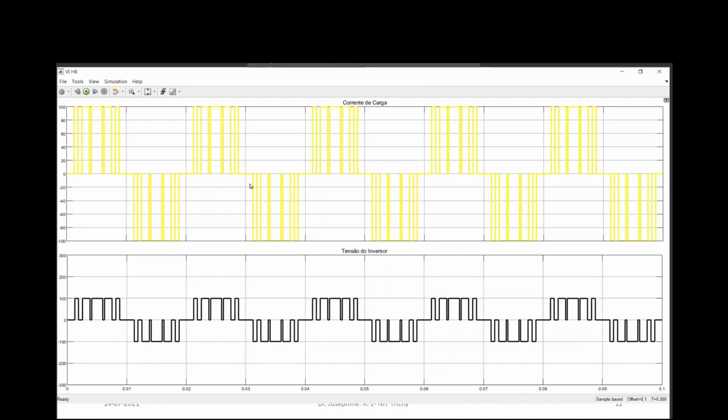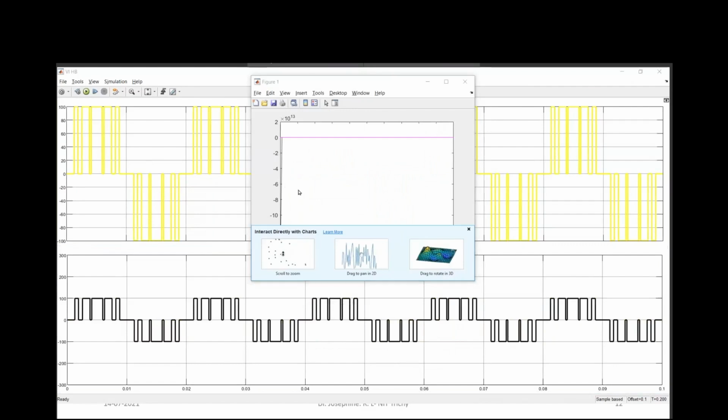So in this one, let us see whether the harmonic contents that we have are eliminated or not.